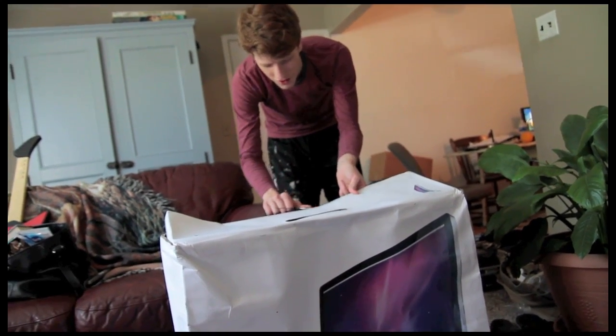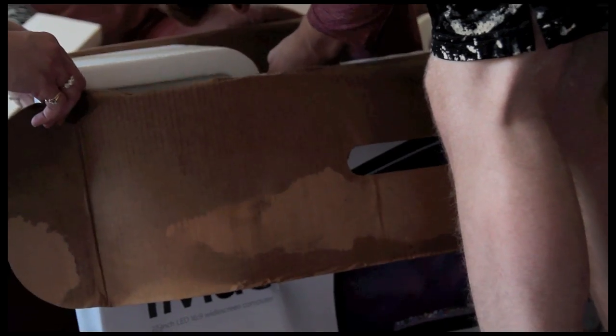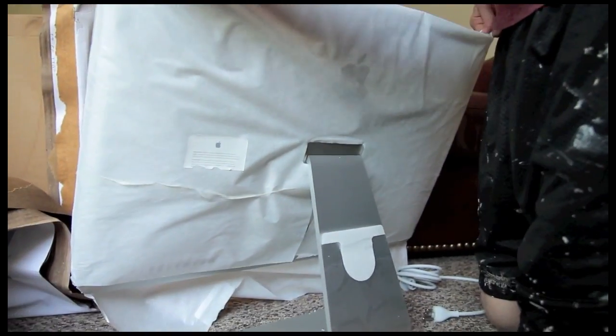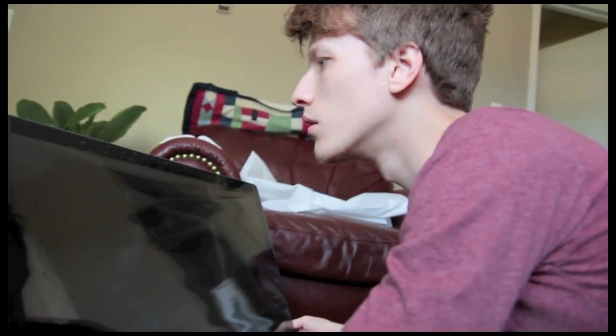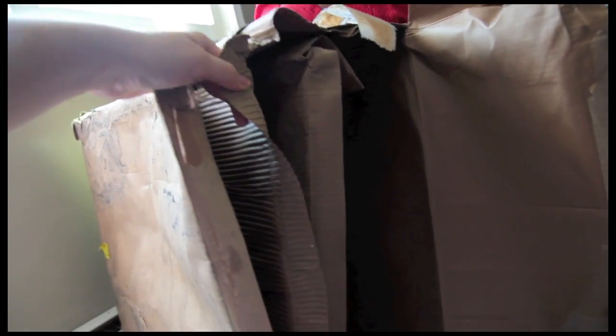I'm kind of a noob at unboxing. If the computer's not dead. It's actually really bad. It's pretty awful. Oh my God, are you kidding me right now? Since we took it out, it's dried off. We're seeing signs of gross negligence on account of FedEx. You can see that this was obviously soaked because it's all separated, soaked apart. It has obviously come standard with every FedEx delivery.